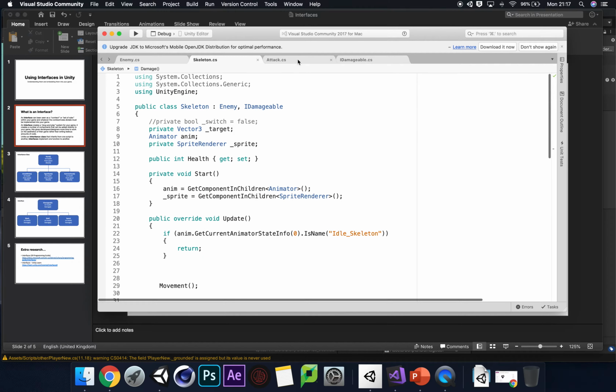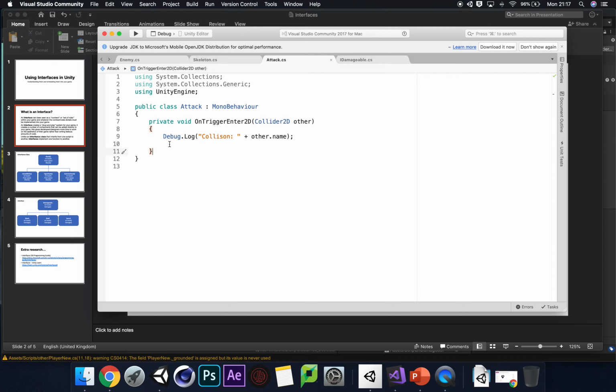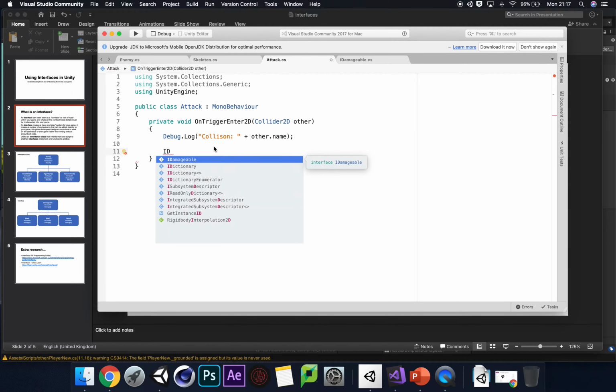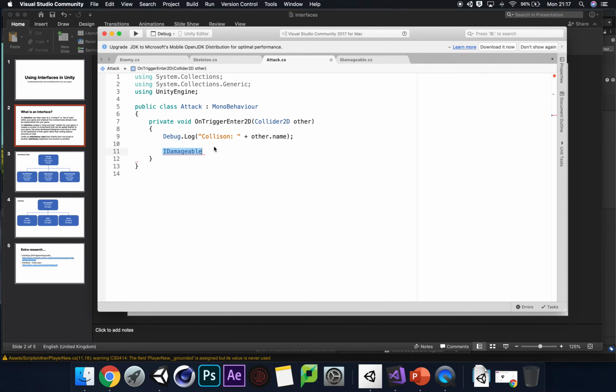And then we're going to head to attack. Under here, within our attack in our 2D trigger, we need to call up our IDamageable script, because that's where damage is deriving from, essentially where the function is from. So we go IDamageable, we need to represent this as a variable name. So let's say hit.